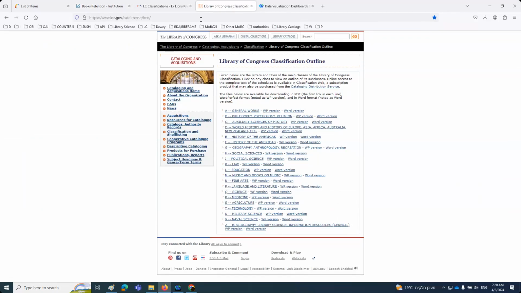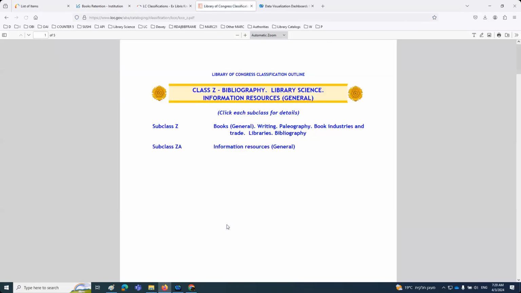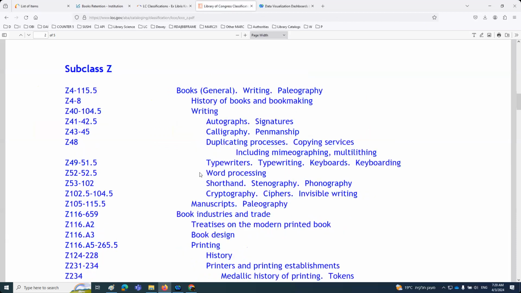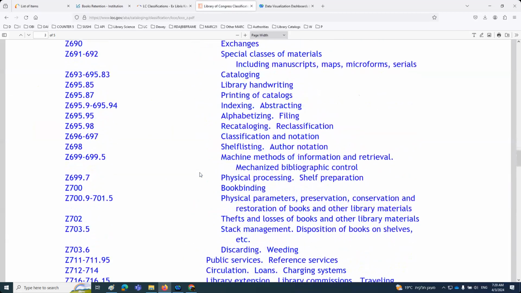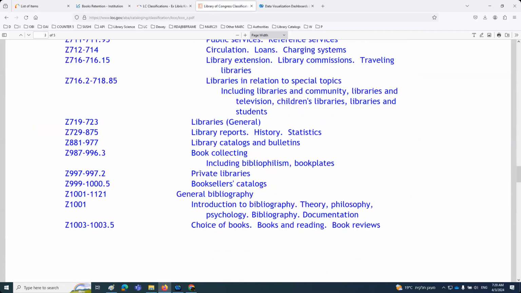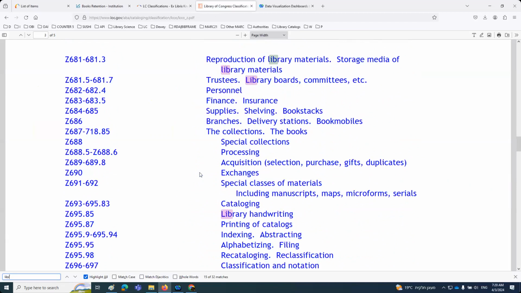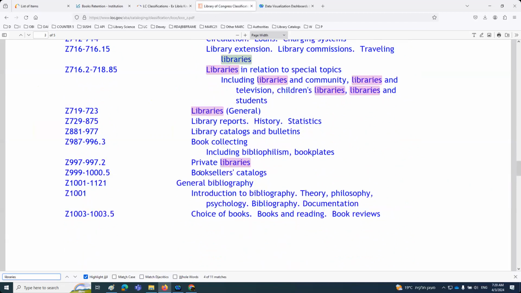This is the Library of Congress classification outline. And for example, if I were to go into Z here, I'm clicking Z on the bottom. This is the Z. It includes libraries and bibliography. I'll click that. And we'll see here that Z1000, I believe it's 1000. Yeah, let's just do a control F for libraries. Libraries.